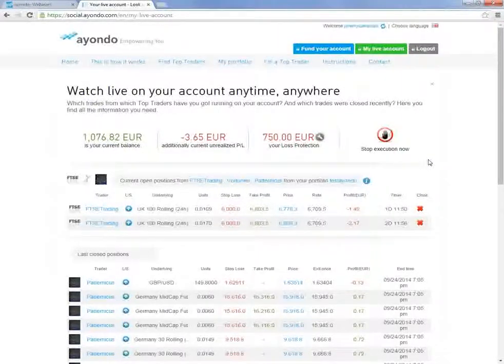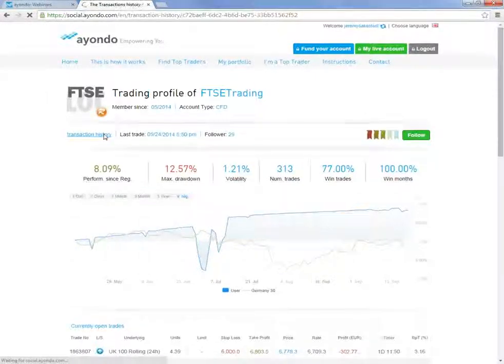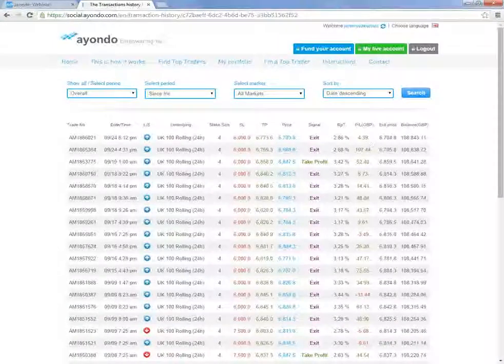Another question here is, what is the maximum risk per trade a trader can take? So the maximum risk, or RPT as it's abbreviated to, which I'll show you where to find on the client transaction history. So the maximum risk per trade would be 10% per trade. So a trader couldn't risk more than 10% of their balance on any individual trade.